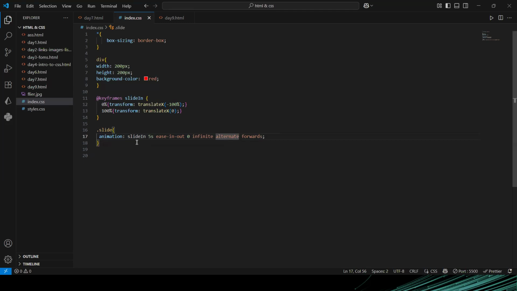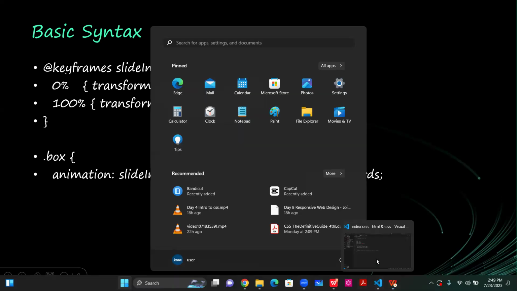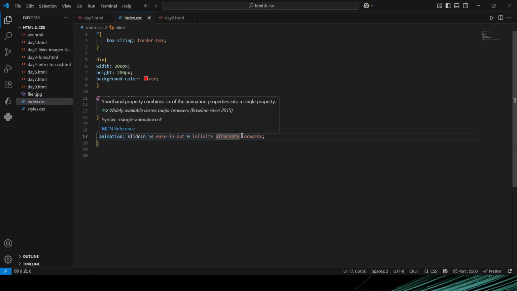Sliding. I'm just checking for typos. Where did I get it wrong? Transform. I'm looking at my code.